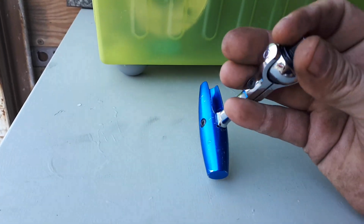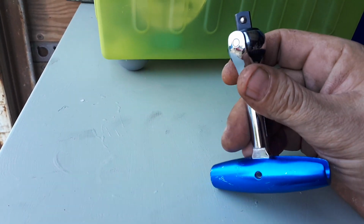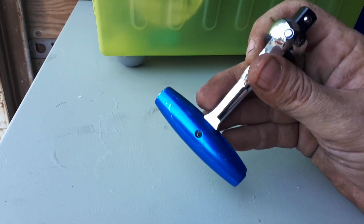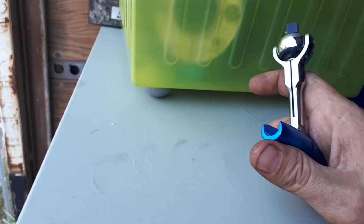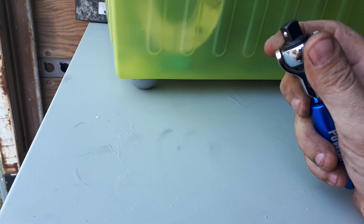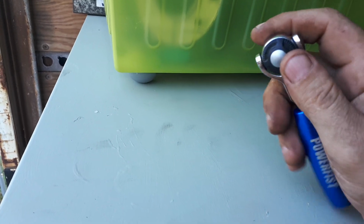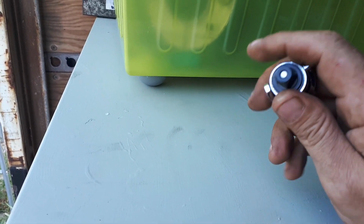Fairly fine tooth. And you'll be using this to put the shelving together. This should work quite nice. Yeah, that's pretty cool. Got the quick release for the sockets. But yeah, fairly fine tooth.